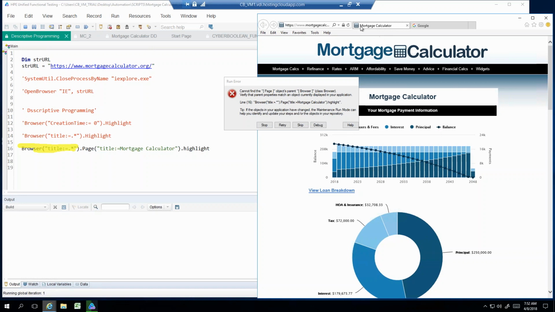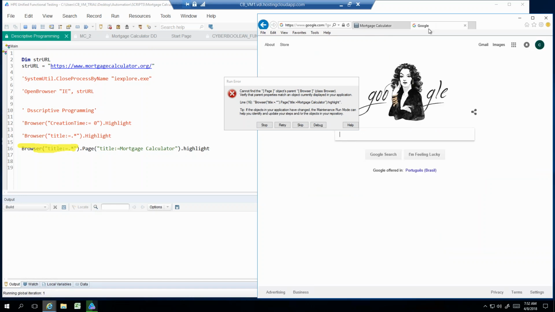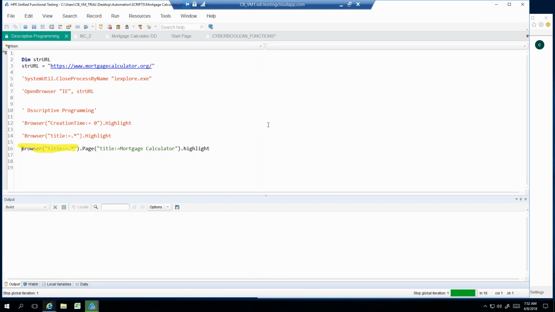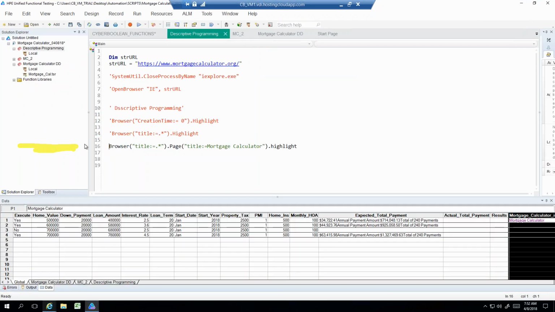If you say creation time is 0, it's going to highlight the first one. If it's creation time 2, it's going to highlight this one, but secondly, it will look for the page. Got it.